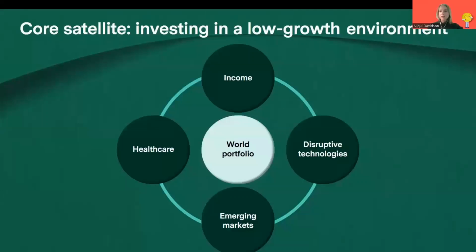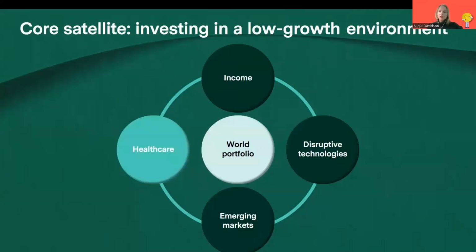So this is the framework that Eva introduced a bit earlier. It's this core satellite approach to investing. And this is where the healthcare fund fits in. We believe that healthcare is an excellent thematic satellite to hold within your well-diversified global portfolio, in and amongst the other satellites that you may hold, as well as a well-diversified core portfolio. We've launched a similar product as a South African unit trust in 2020, and then we also have an ETF along similar thematic lines as well, listed on the JSE.